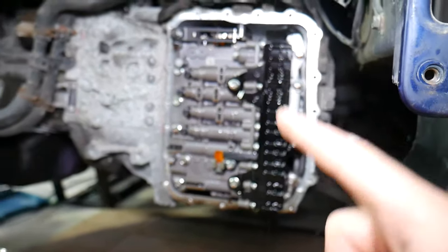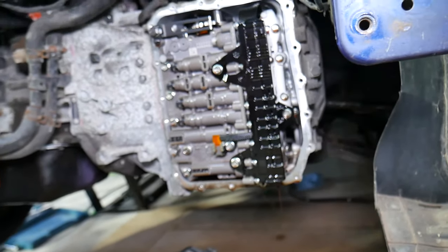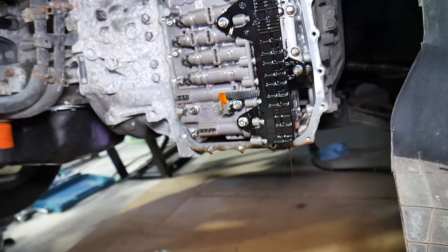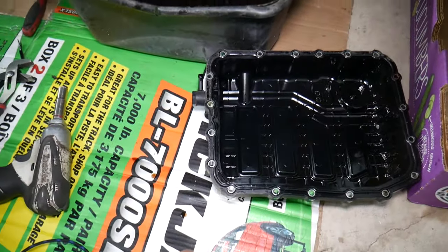We'll have videos about the valve body. I will have videos about solenoids, where each solenoid is, if you're not shifting into certain gear, which solenoid to check, how to test solenoids, output and input speed sensors, all that will be there. Now that's how we remove the oil pan.